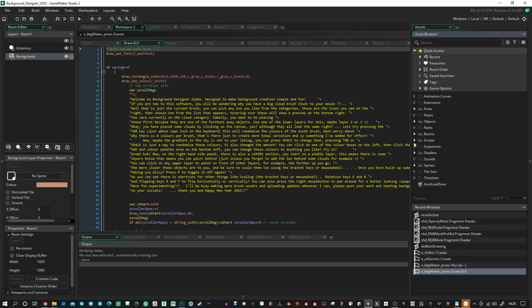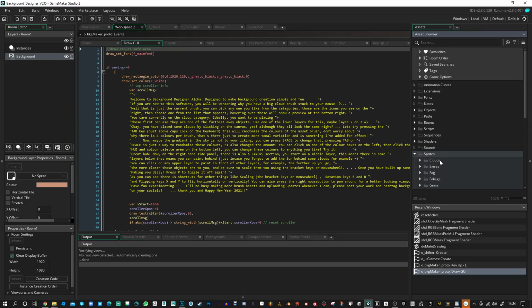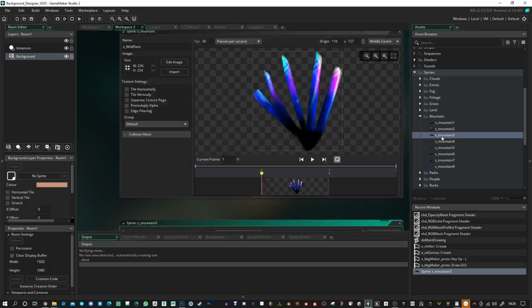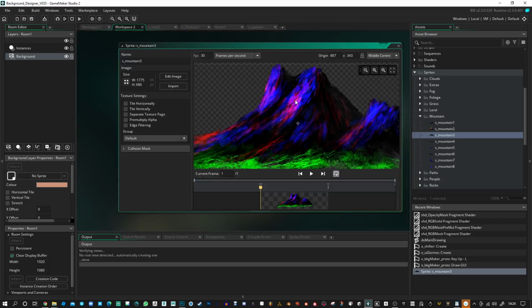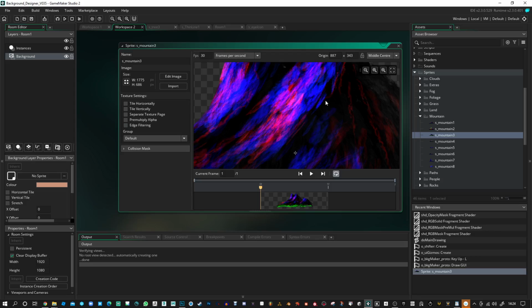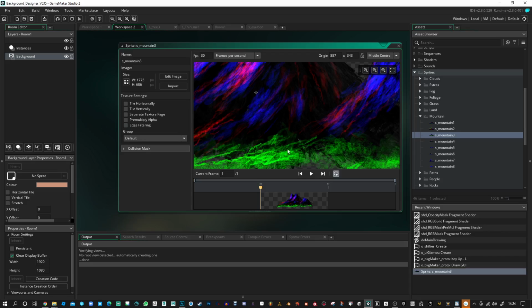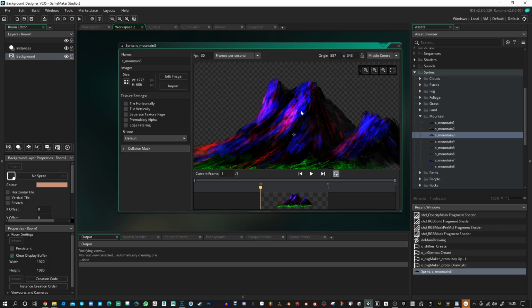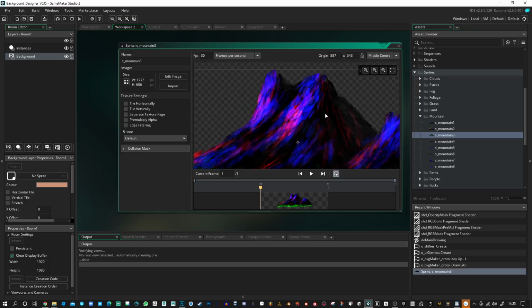So I'm just going to go ahead and make these sprites happen, but I'll show you a couple here to give you an idea what happens. So in here I've got my mountain 3, and you can see I've got this black tone, pure blue, red being added with blue so that they mix, and also some green, and in some cases being mixed together. And what that allows is for me to then swap these colours out for something new.